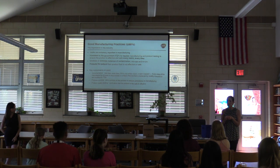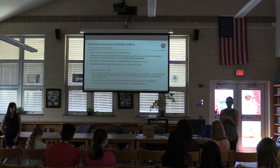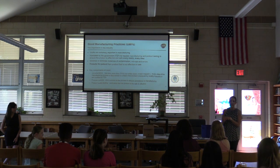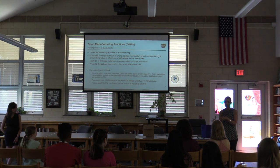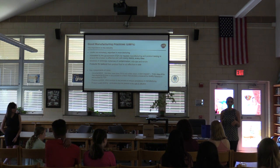So when we're manufacturing a drug, there's a couple of things that we have to think about. The biggest one is what's the impact to the patient. As we're looking at the different testing that we do, we're making sure that there's not a breakdown of the protein, that there aren't contaminants in there, and that everything was done consistently the same way. If there's a lab issue, if the test comes back and it's bad, we have to do a really good investigation to understand: was there something that fell down in the process? Is there a reason that we can't give that product to a patient?